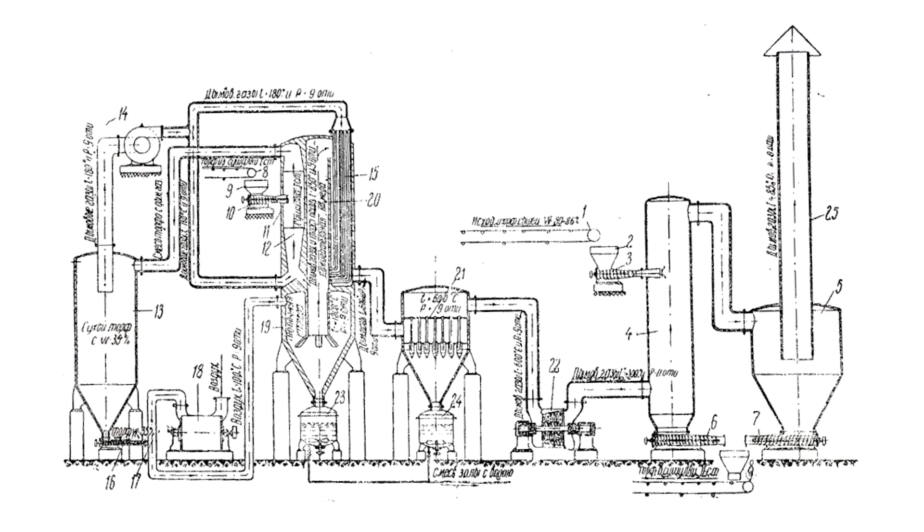Turbocharger 14 sucks part of the flue gases from combustion chamber 19 into drying chamber 11, and the rest of the gases enter afterburner chamber 20. The inscription on the afterburner reads: 850 degrees Celsius. The flue gases that have previously passed through the economizer and been heated in it come here from the drying chamber. The remains of peat dust and organic compounds formed during the drying of peat are burned in the afterburner. From there, the flue gases enter heat exchanger 15, are cooled, and then enter cyclone 21, where they are thoroughly cleaned from dust. The cleaned flue gases enter gas turbine 22, which drives turbocharger 18 and the electric generator. The ash deposited in combustion chamber 19 and cyclone 21 flows by gravity into receivers 23 and 24, where it mixes with water and is extracted from the system. The flue gases exit the gas turbine to enter dryer 4, where they cool down and primarily dry the peat. After passing dryer 4 and cyclone 5, the flue gases are released into the atmosphere through pipe 25.